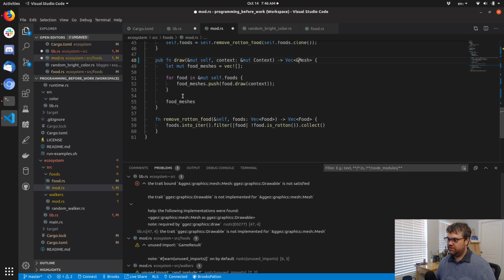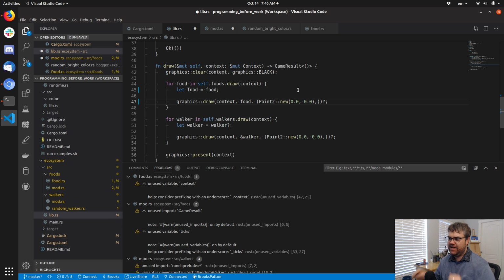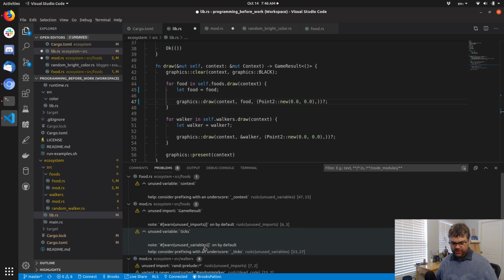Okay. The trait bound. Okay. I think, can I just do this now? Because it's already a reference? Yes, I can. Okay, perfect. And just warnings now. Perfect.